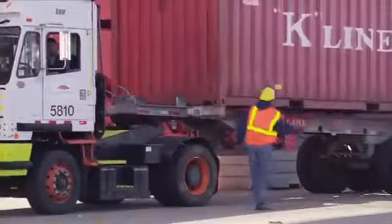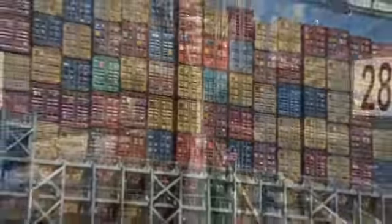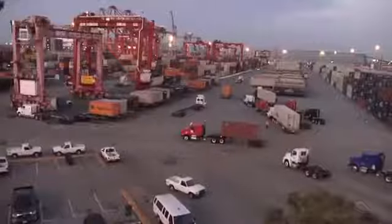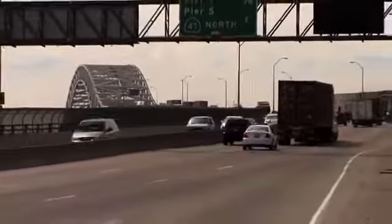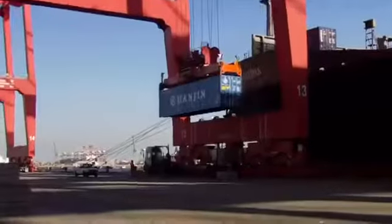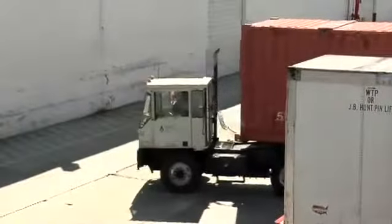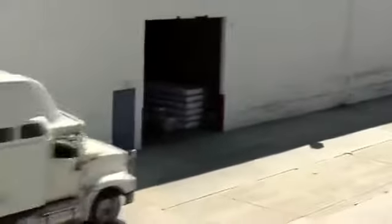To support the handling, processing, and shipping of all these millions of containers, a huge warehouse and distribution system has grown all over Southern California, allowing for the transfer of these goods to destinations anywhere in the United States. This vast distribution network is one of the key advantages of moving products through the Port of Long Beach. Within 100 miles of the port, there is over 1.8 billion square feet of warehouse and distribution center infrastructure.